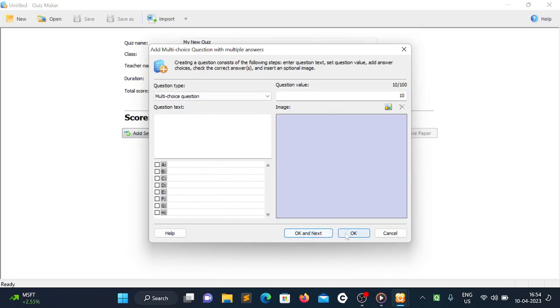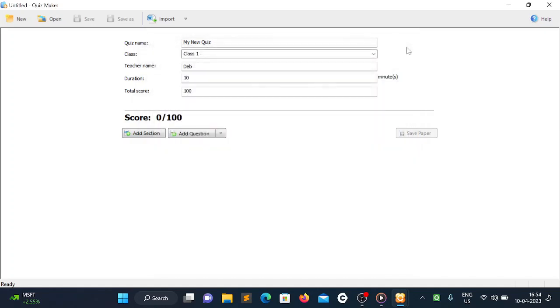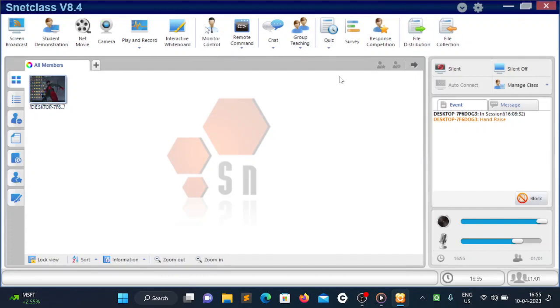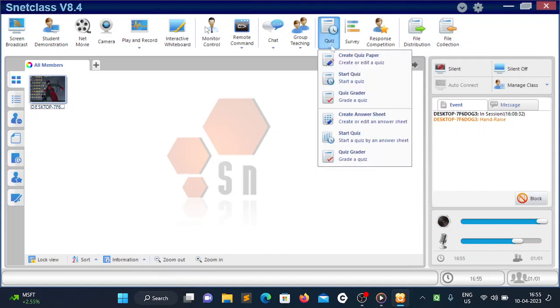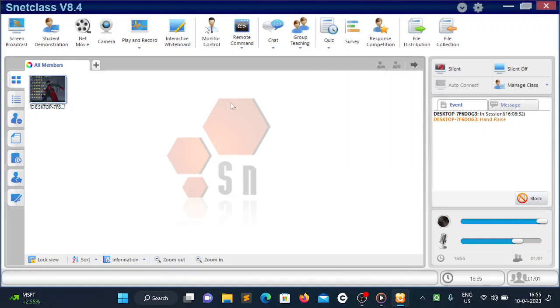And after completing this particular quiz, the teacher can click OK. And once it is done, the teacher can send this particular quiz to the students, and the students will be able to perform that quiz, take participation in that quiz. So again, a very interesting feature of this language lab. Various types of quizzes can be conducted here. There is a quiz grader here. After the quiz is completed, the teacher can see which student has scored the maximum, like we see in a question paper scenario. So this is all about quiz.